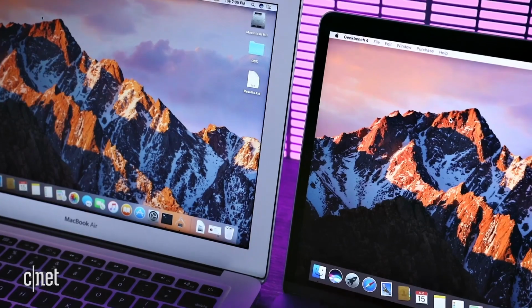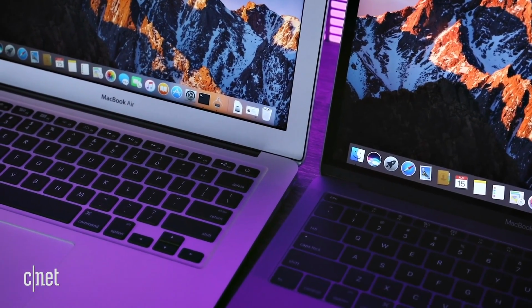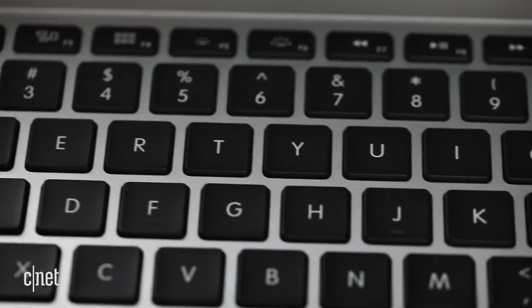But over time, the MacBook Air, well, it started to get a little dated looking. Certainly originally for $999, it was a lot better than most of the Windows laptops you could get at around the same price. Maybe they would have similar CPUs, but the MacBook Air was machined out of this one piece of solid aluminum. It had a fantastic design. It had a great screen for the time. It had that awesome touchpad that really still nobody can touch.